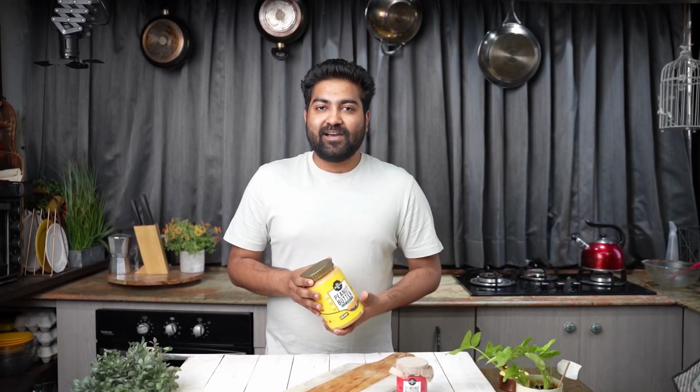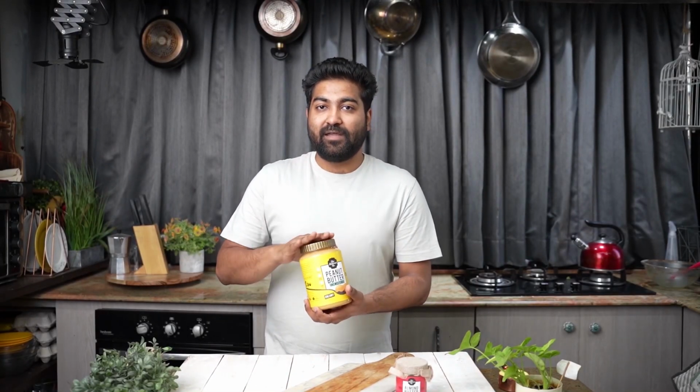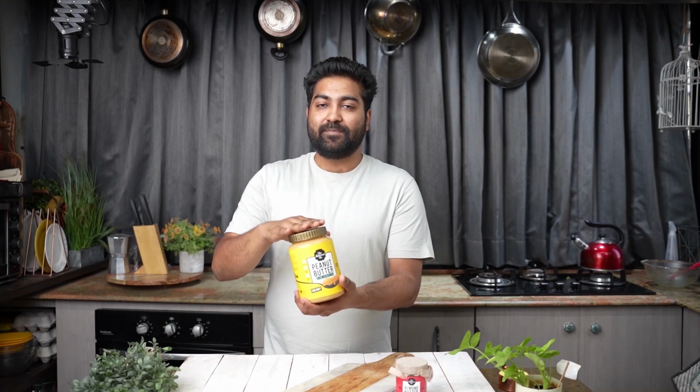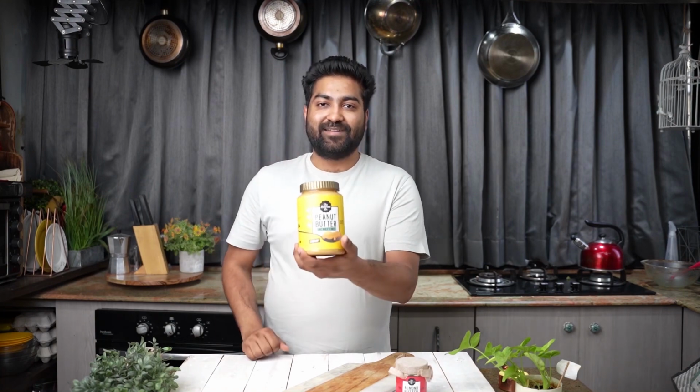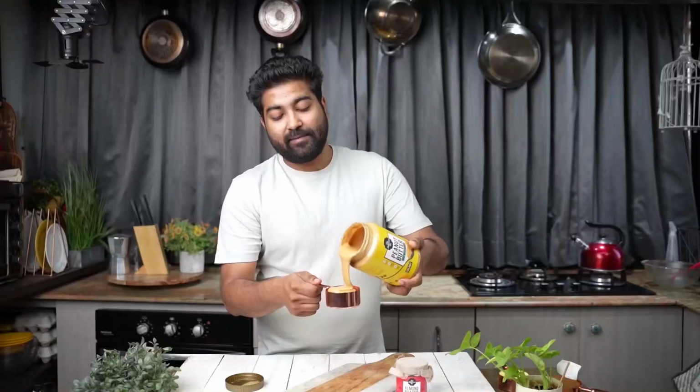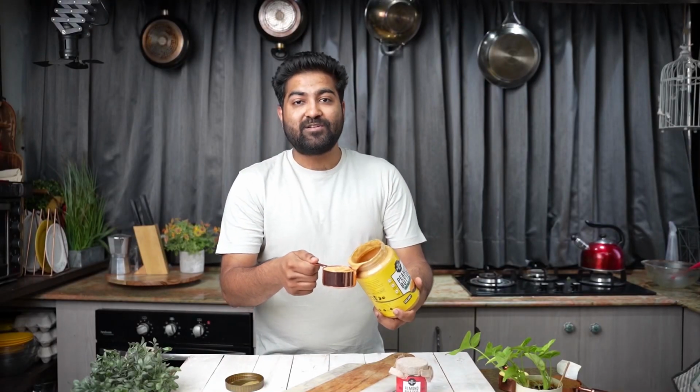So till our cake is in the oven, let's make our peanut butter buttercream frosting, which is very simple and it takes only 4 to 5 ingredients. And the star of the frosting is the Butternut company's peanut butter, which is creamy and unsweetened. The best part about this peanut butter is that it's completely natural and it has no added sugar to it.